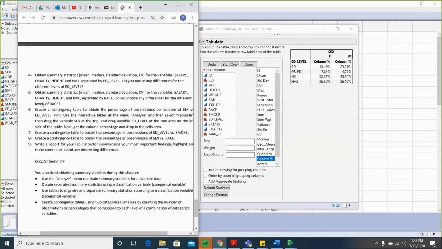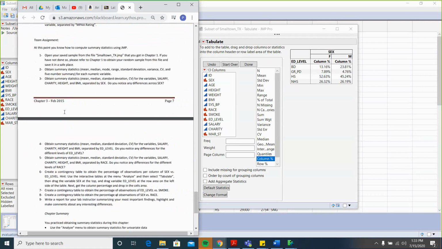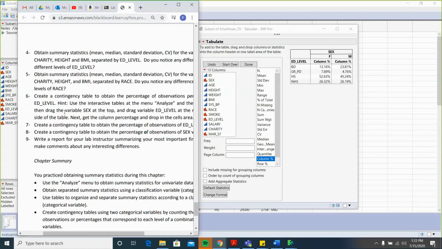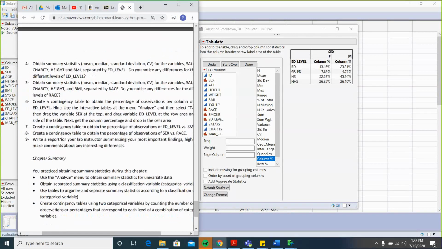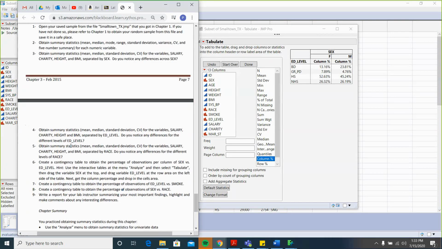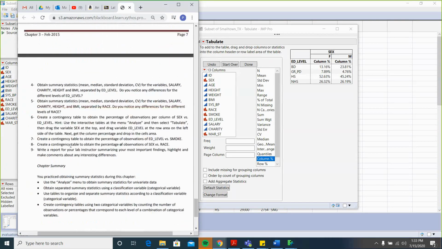I'm not going to do it because I have already shown you part 6. Fine. So this is your lab 3. And for part 9, you just have to summarize the whole thing which you have learned in lab 3. That's it. Any questions for this?